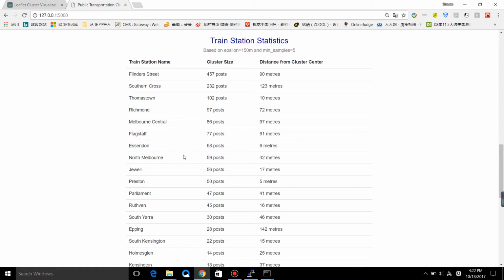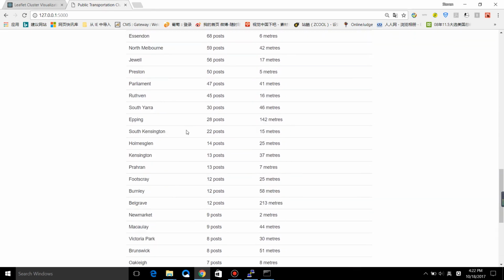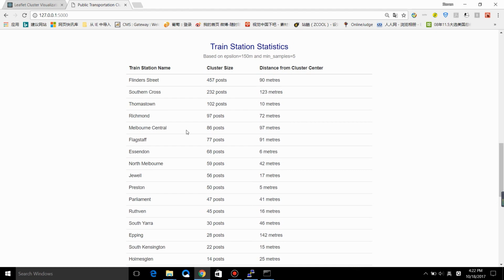What surprises me is small stations like Thomastown can rank so high. So I checked what actually these posts were talking about, and found out that they were actually posted by one account. Similar situations happened to Sandown as well. What these posts said were just, I'm at blah blah blah station, followed by a Foursquare link, and they were posted on Twitter. So I guess there are certain people who have this kind of habit of checking in online once they travel by train, which is kind of interesting.